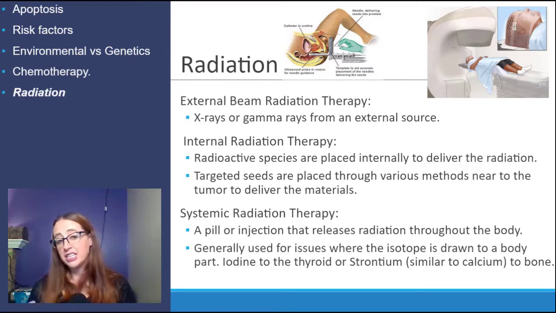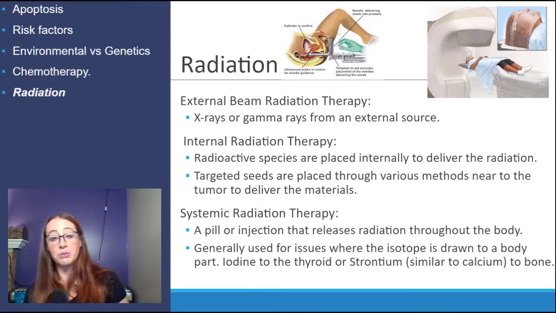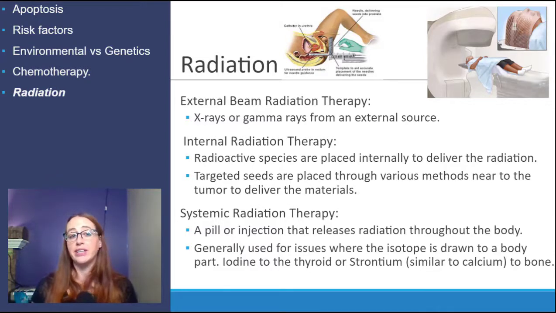or sometimes even, in very particular types of cancers that will uptake a certain chemical, they can just put in radioactive versions of that chemical and then it gets preferentially brought into that area. Sometimes they'll do that with thyroid cancers because it picks up iodine. These are sort of the main take-home points from your reading, but I'll leave you to explore your reading for any individual particular areas.